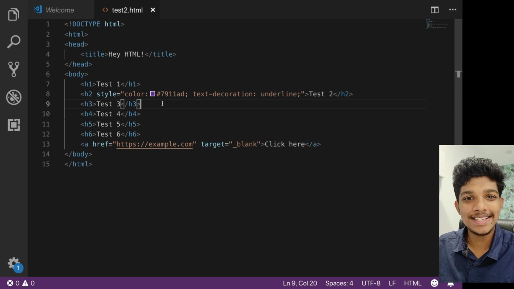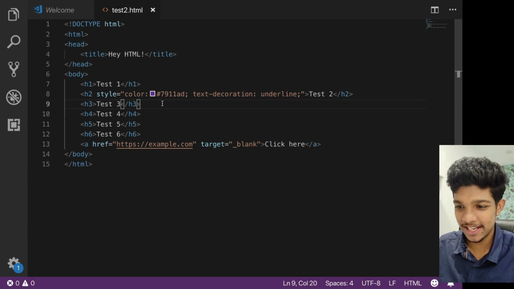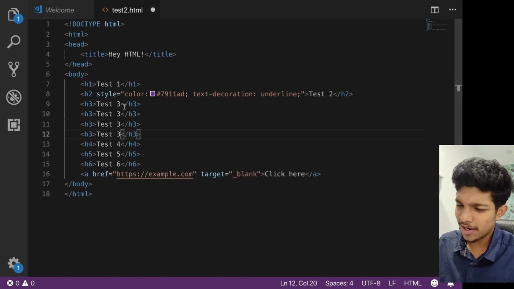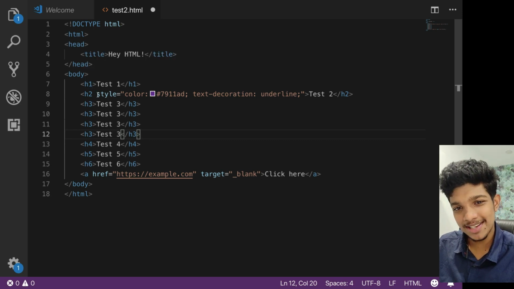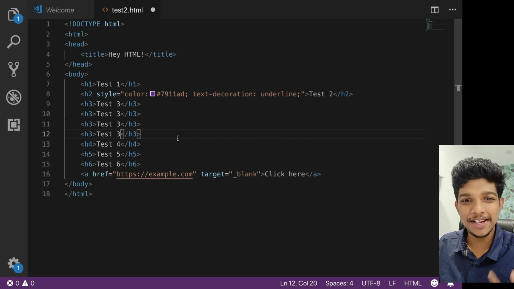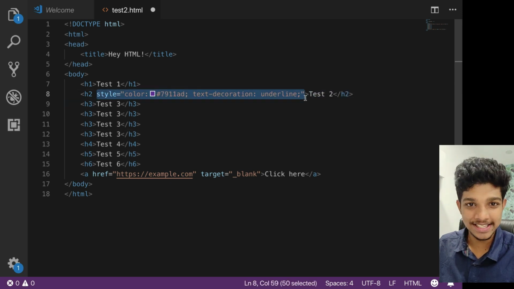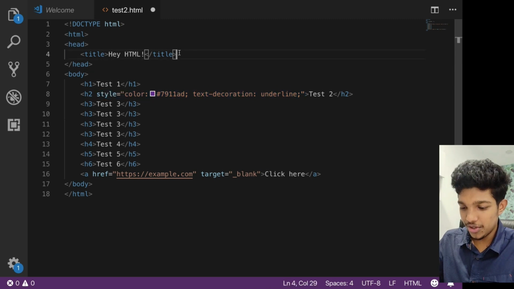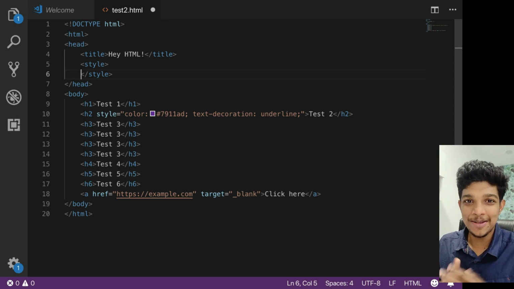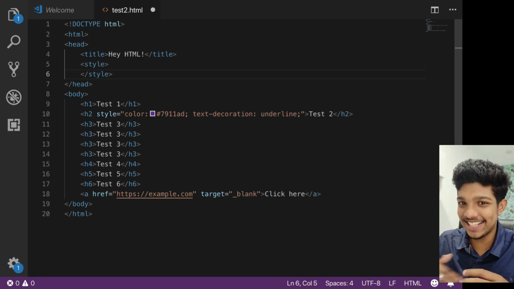So if you want to add style to multiple tags, say if I have multiple H3 tags available, how do I add style to all these? One solution, a crude solution, would be copy the style, paste it everywhere. That's so lame. That method is so lame. So how to overcome this limitation? Actually, giving styles like this is called inline styles. What we could do is we could go here and add a style tag inside head. You know, head does all the important stuff. So we add the CSS styles inside the head.